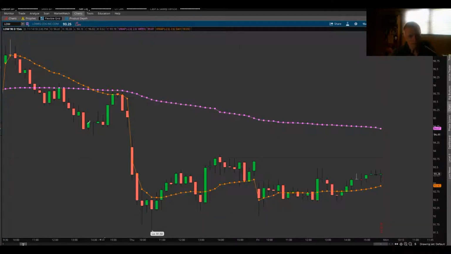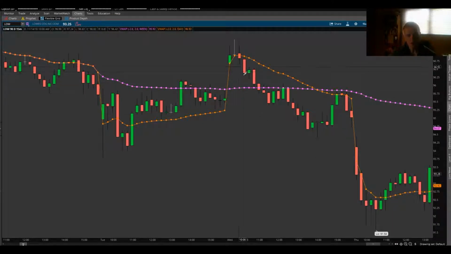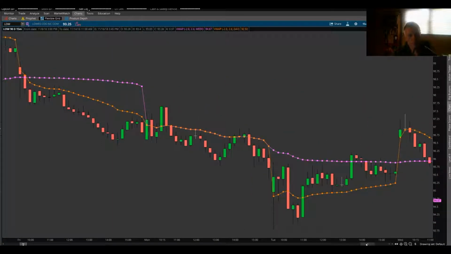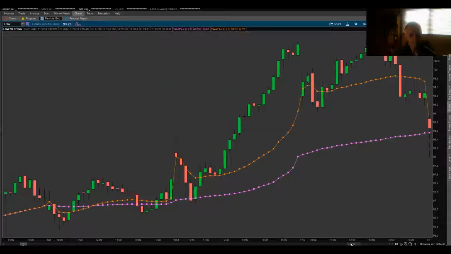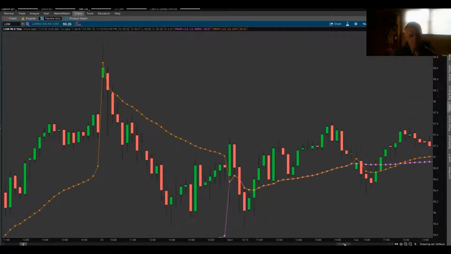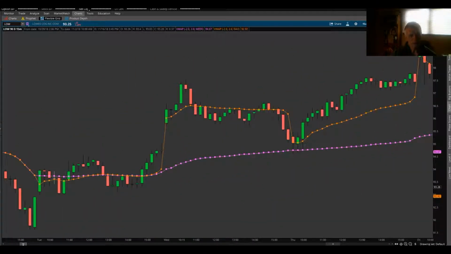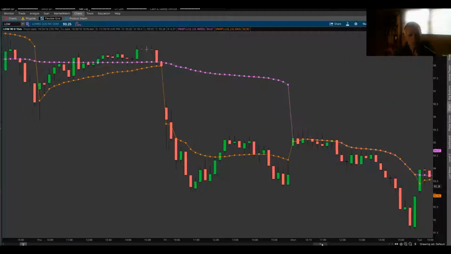Alright, so you could just take buys and sells on this thing here, keep you straight. Of course, you're subject to whipsaws like in anything else. And when those two ride together like that, that's a pretty good line right there to trade against. Good cross in this area right here, which leads you to higher prices. You get a cross up in here, keeps you long all the way through that move right there.